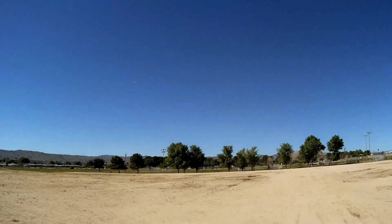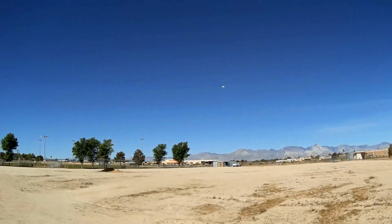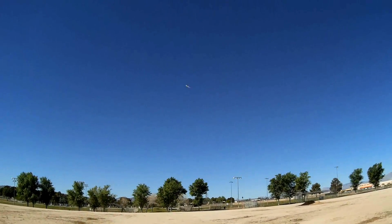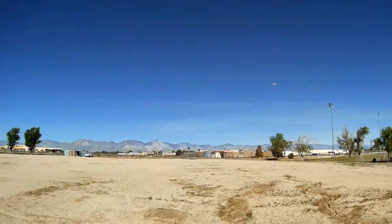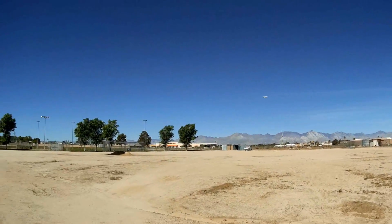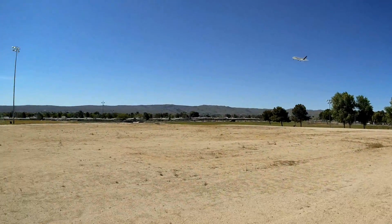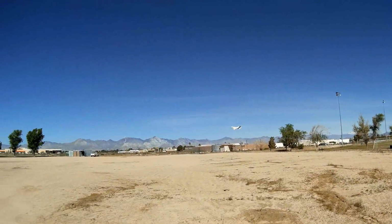I am surprised. I thought that little 720 motors would not work well with this, but this is flying like a dream. Very smooth flyer. Nice turns on it. Let's bring it down low, see if I can get it close to us. This is a wonderful flyer. Excellent for beginners, I can tell you that right now, the way it's flying. I hardly have any throttle on it and it won't stall. Wonderful flyer. I am surprised.